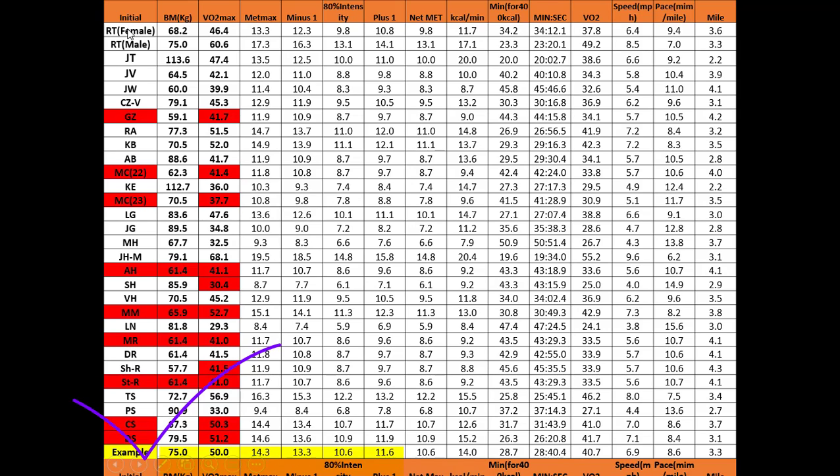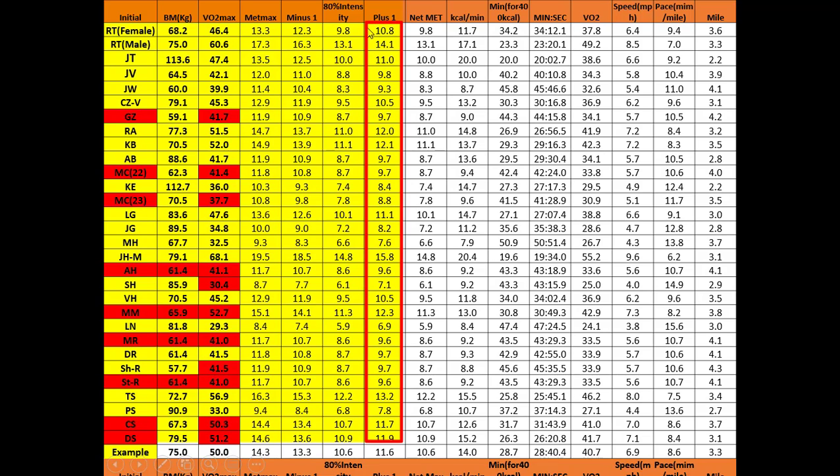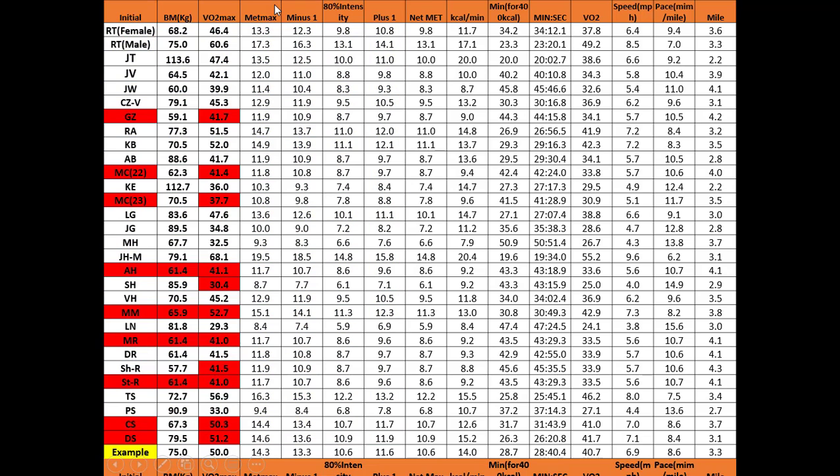So you have your initial here, right? Your body mass is here too, and your VO2 max. So I just show you every student's data: MET max, minus 1, and multiply this number to here. This is the exercise intensity using your VO2 reserve method, so plus 1. So this is kind of our answer. Your number should be like this. If your number is not like this, you should go back and find where the incorrect one is, right? So you can check your answer. How about class? Does it make sense? Please check, and if your answer is not correct, please fix it.